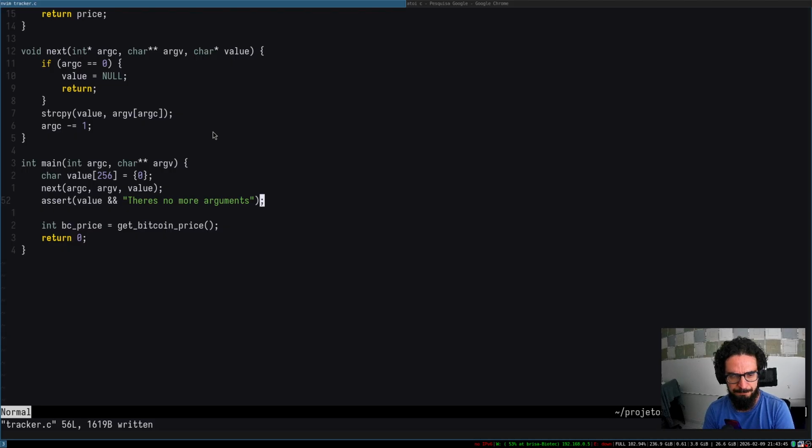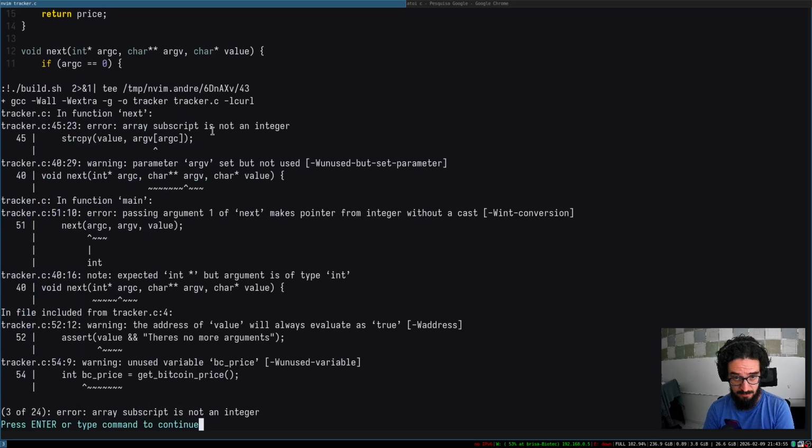Yeah. So if I do this, if I compile this, array subscript is not an integer. What?